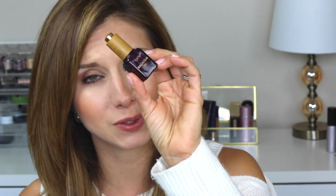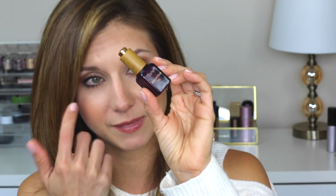The only one I could find was by Tarte. It's the Maracuja oil. Honestly, I don't use this. I think I just got this in a Sephora Playbox or something, but I found it and I wanted something to show you guys. But one that I really like is the Josie Maran Argan oil. I think that's a really great one to use. Every brand makes them, but I can speak from personal experience that I really do like that one. So I will link that one down below.